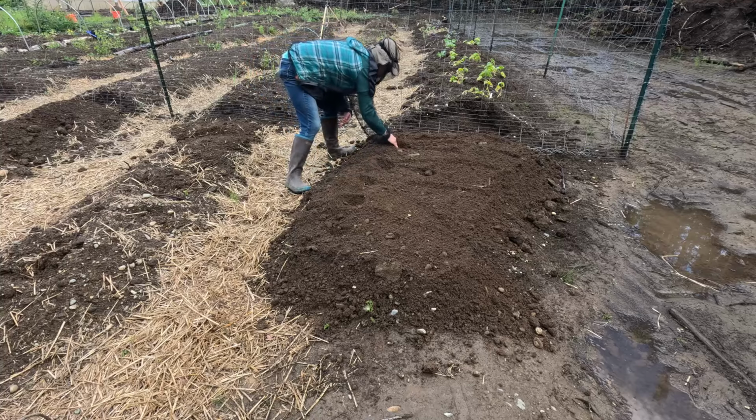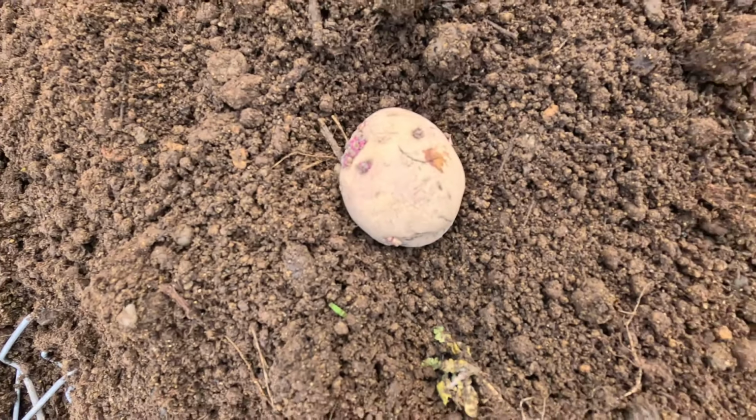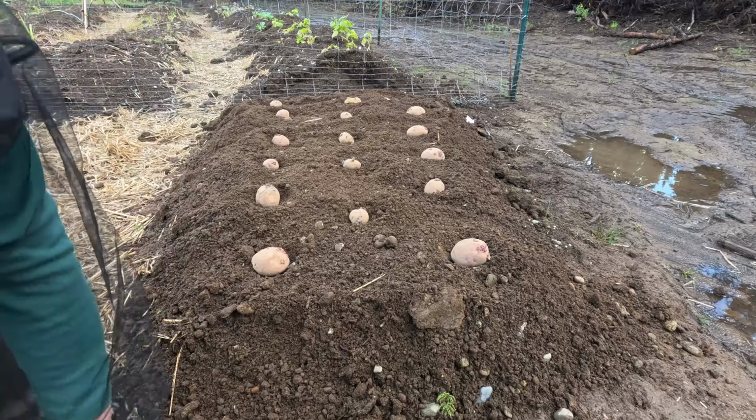Usually potatoes are the first thing we plant, but this year it's the last.